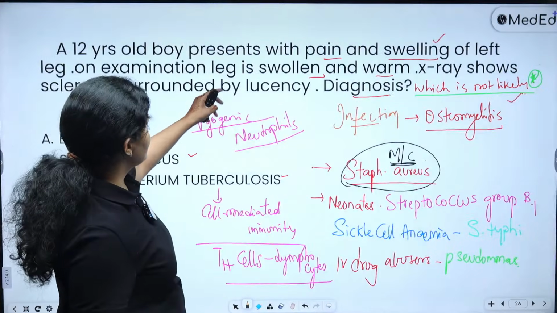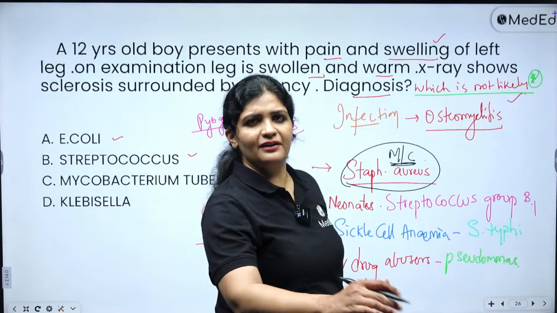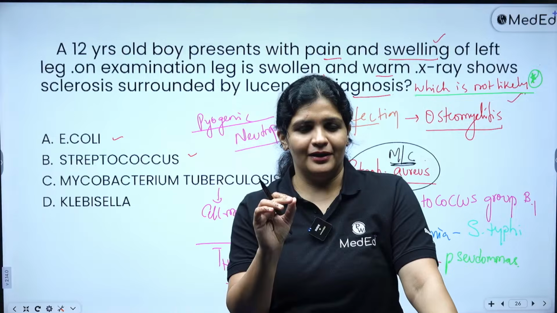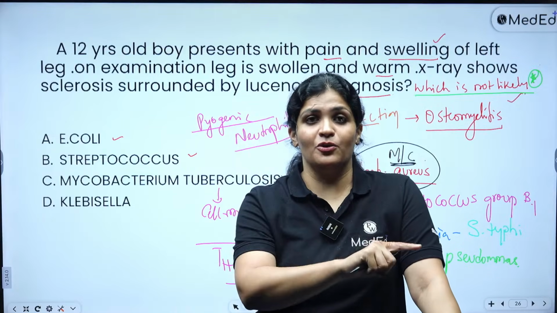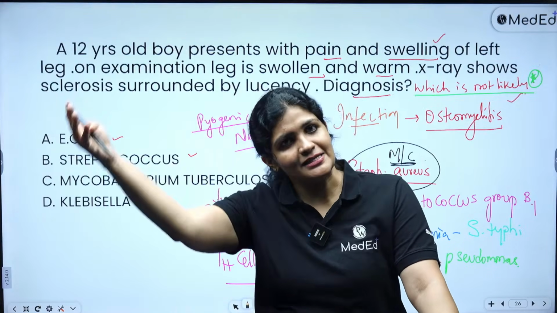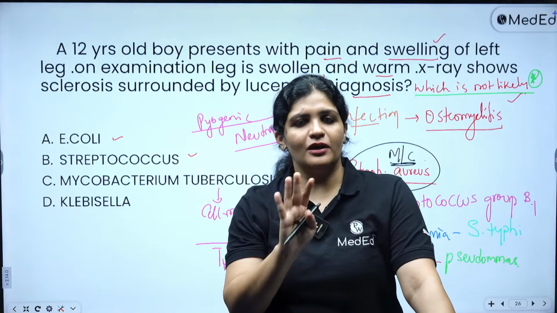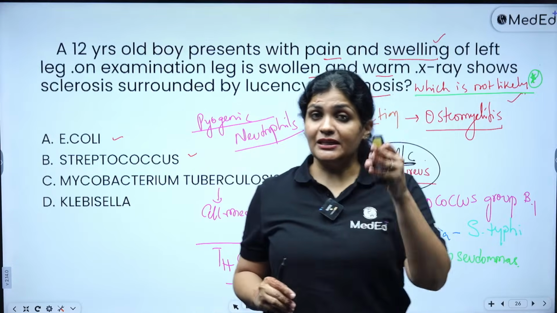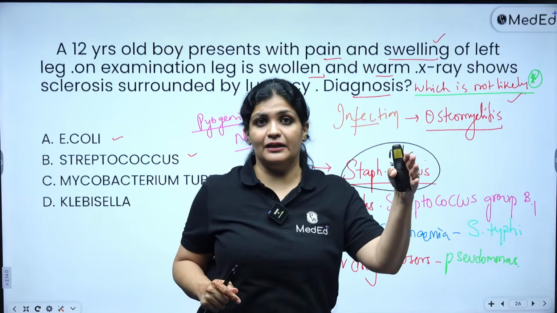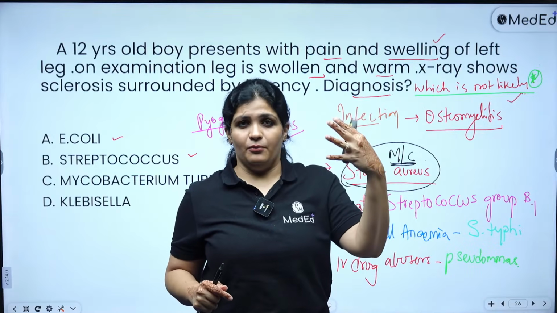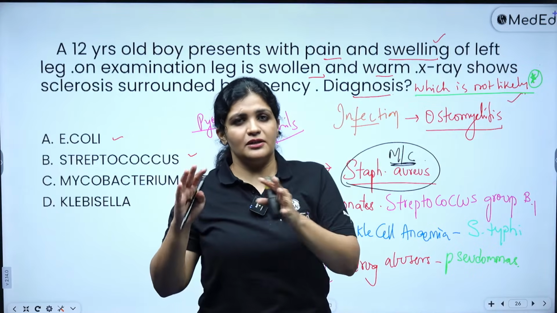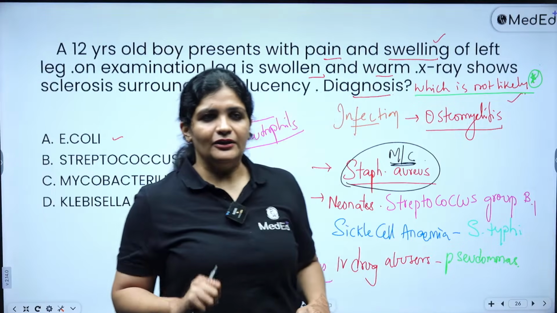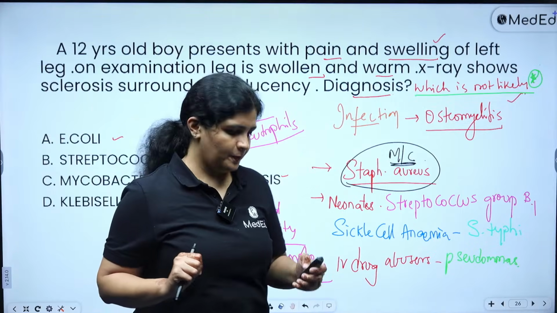They have given that the leg is swollen and it is warm. They didn't say cold abscess. Jayant, a cold abscess also will be warm. But when you compare it with pyogenic, it is not as warm as pyogenic, but still it is warm. Cold does not mean completely cold. It is warm, but when you see pyogenic infections, it is very warm, it is actually hot. So in MTB also, it is only a little bit warm. Okay, I think that has cleared your answer, Jayant.